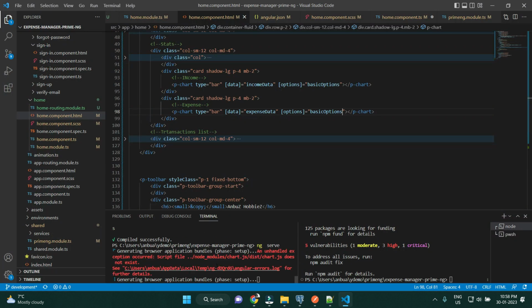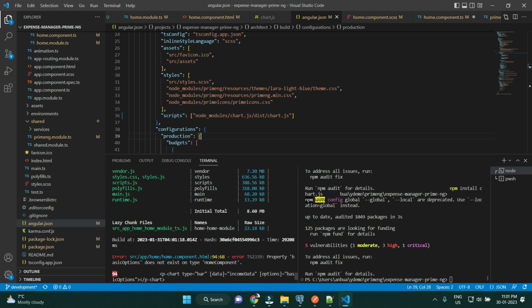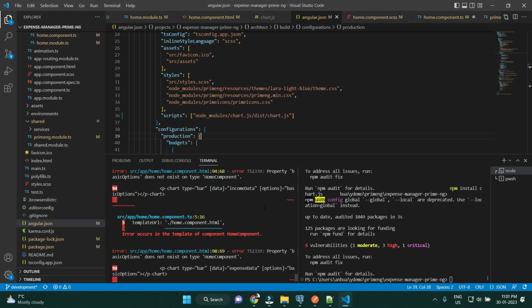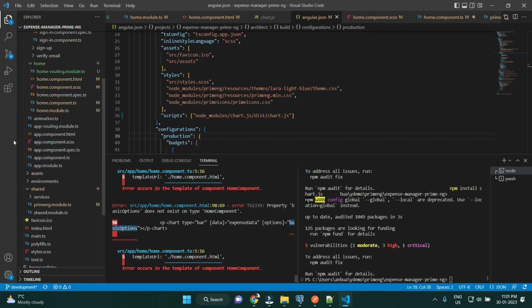I think it's still generating. Let's wait for some more time until it get completed. Oh, there was an error. I forgot to remove the // from here, so which resulted in executing it for a long time. I've just resolved it, and we got an error that's from basic option. Let me go back here.